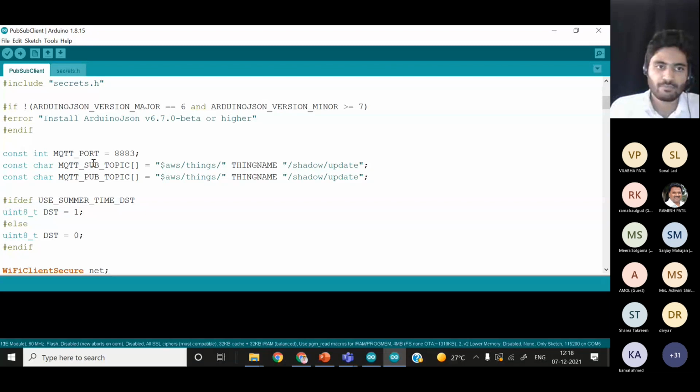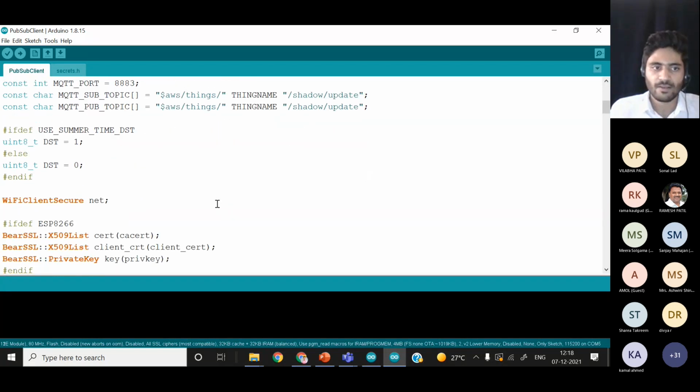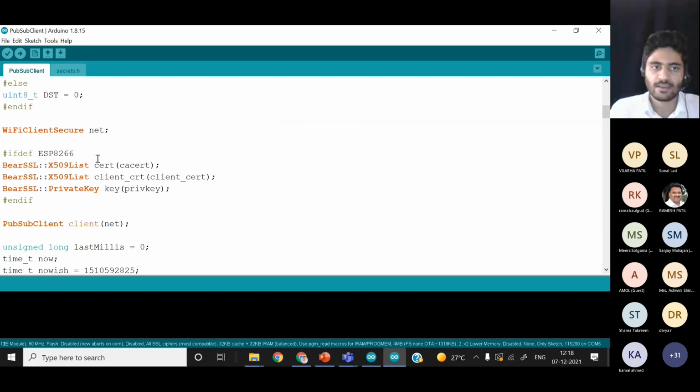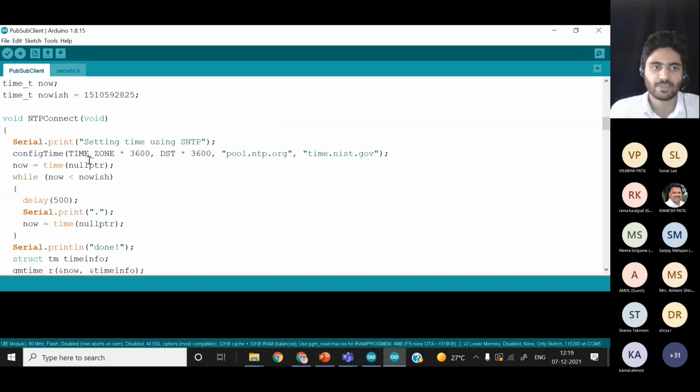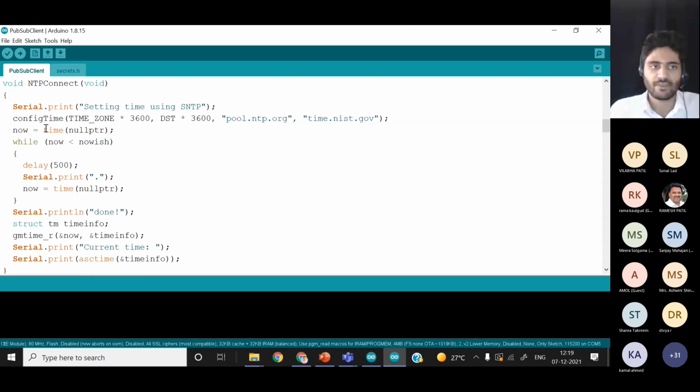So this is the PubSub subscription topic, published topic. I will discuss the MQTT protocol, in which we are going to cover what is the subscription topic and the published topic. All these lines are just to read the certificates and make sure that they're right. This is for the timestamp. So whenever we are sending some data, it will add a timestamp. So to create real time, we have written this code.